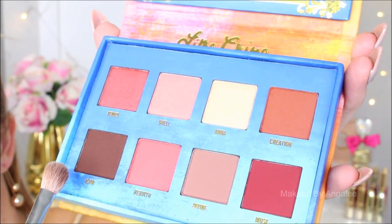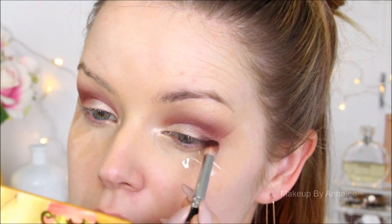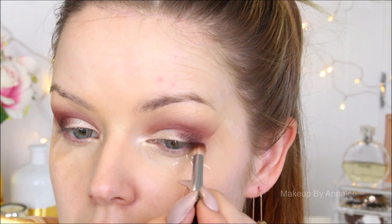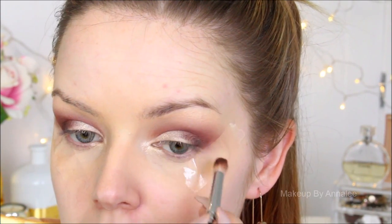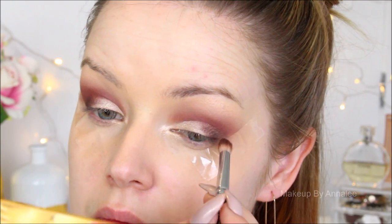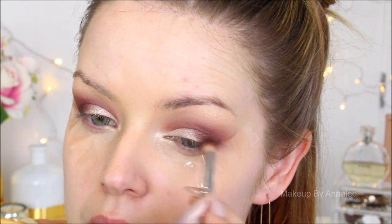Icon is this really beautiful, warm, rich, smoky brown colour. So I'm going to be using a fine tipped blending brush to apply it, and this is going to go into the corners of my eyes. I'm going to blend it into Booty Call, and it's just going to create a lot more drama and that smokiness to the eye.